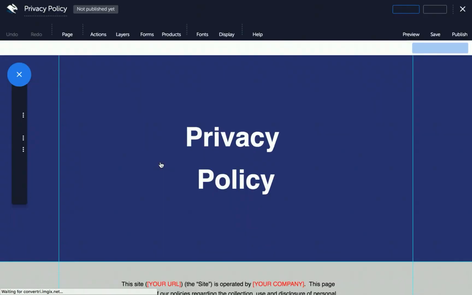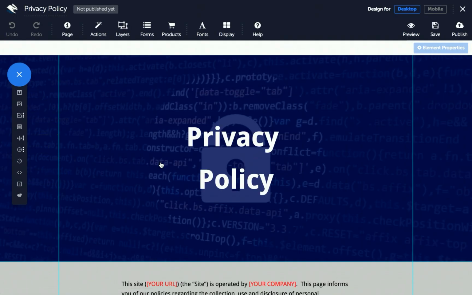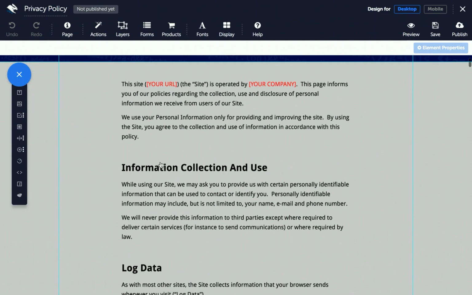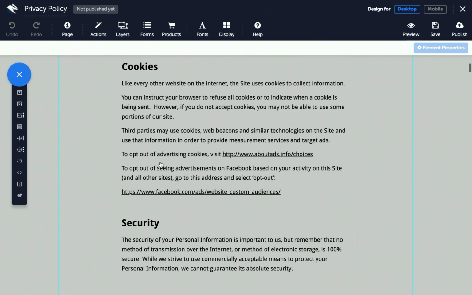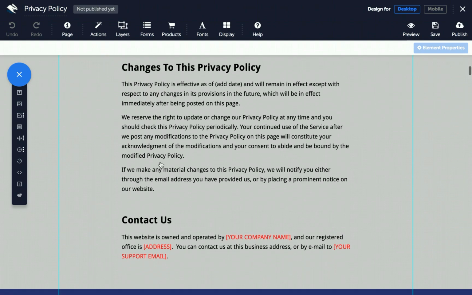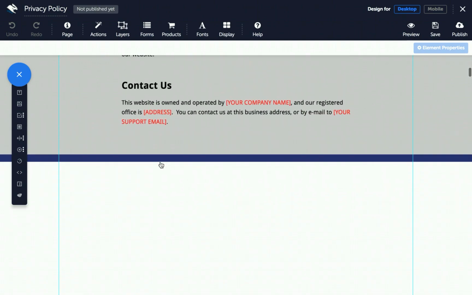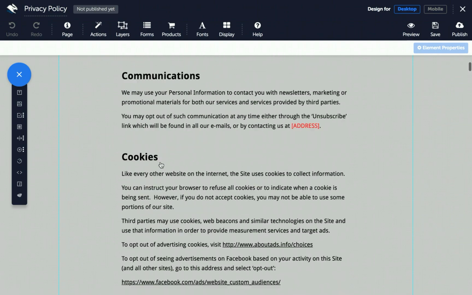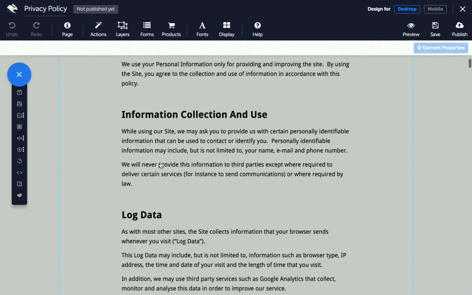So this general policy essentially says you'll be collecting personal details on this page, you'll use cookies and may use third-party services for things like tracking and marketing, you might use the information you get to send them marketing and transactional messages, you do your best to keep their data secure, and you'll let them know if the policy is ever updated. Some sections of the policy need you to edit them to fit your details, and these have been marked in red.